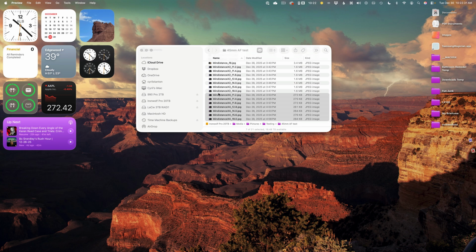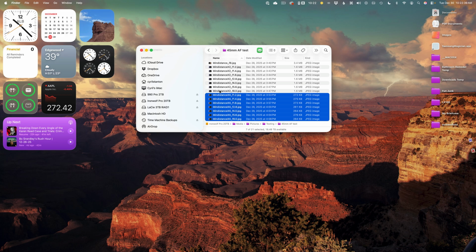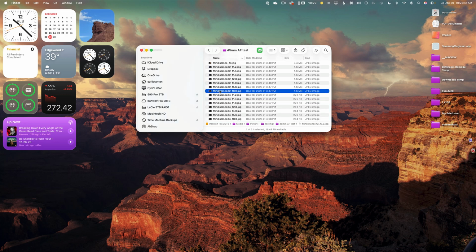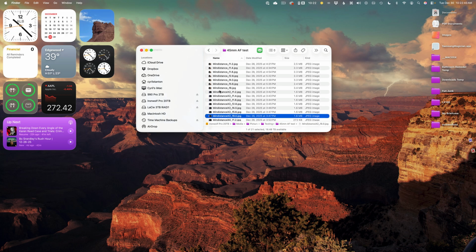Okay, so in most cases, I don't think this issue is going to be a real issue, but if you're shooting stuff closer and you start stopping down from f1.2, that's where you're going to start maybe seeing some issues.